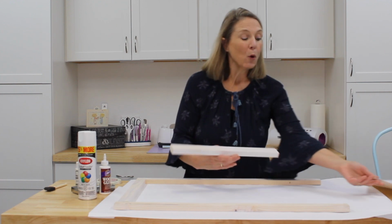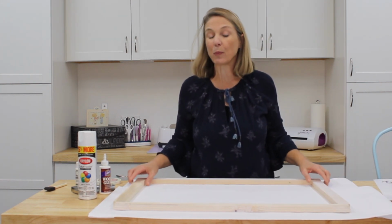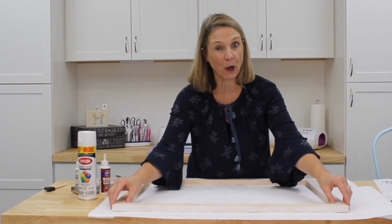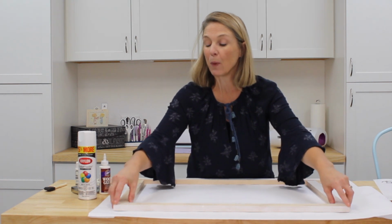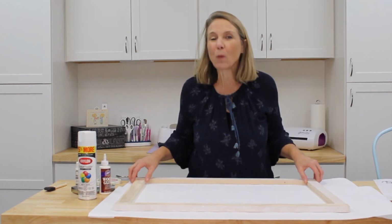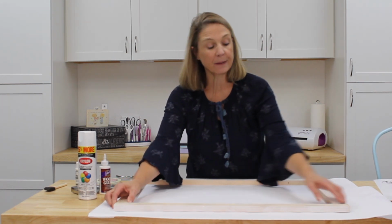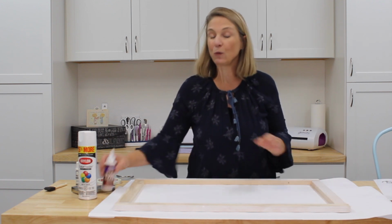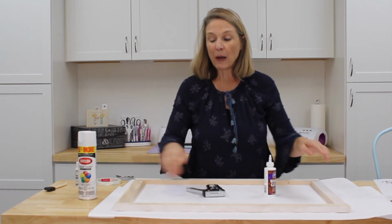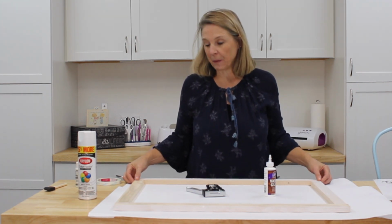Now I'm going to go ahead and put my frame together. Like I said, I gave the board a quick coat of white spray paint outside, but it didn't quite take as much as I want. So I'm going to use some wood glue and my staple gun, and we're going to attach the wood. But let's talk about how I measured it.